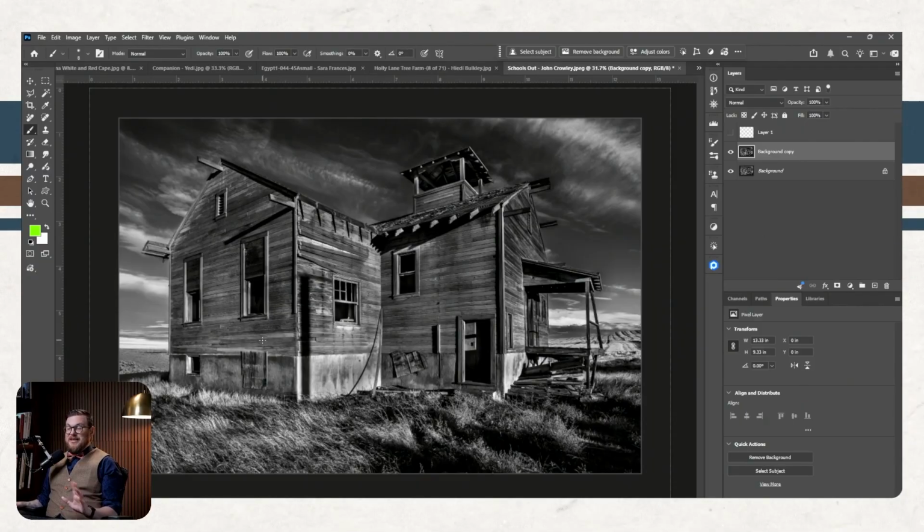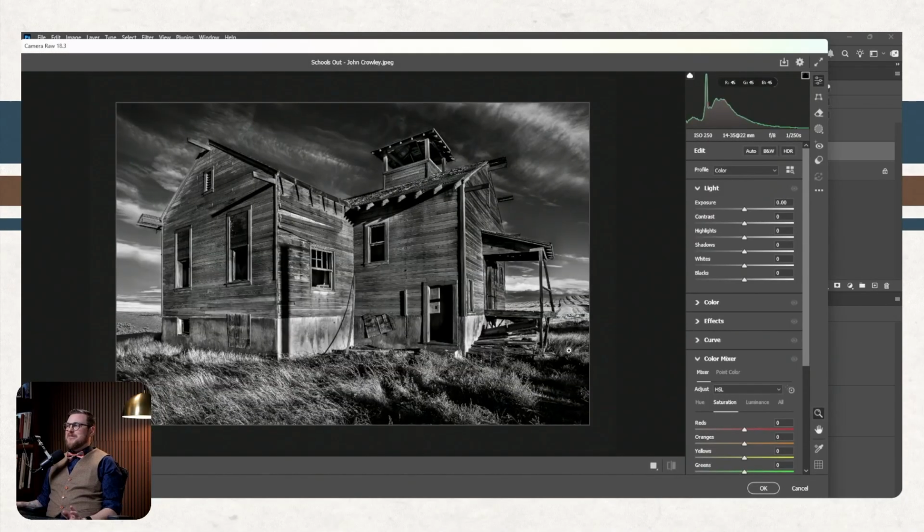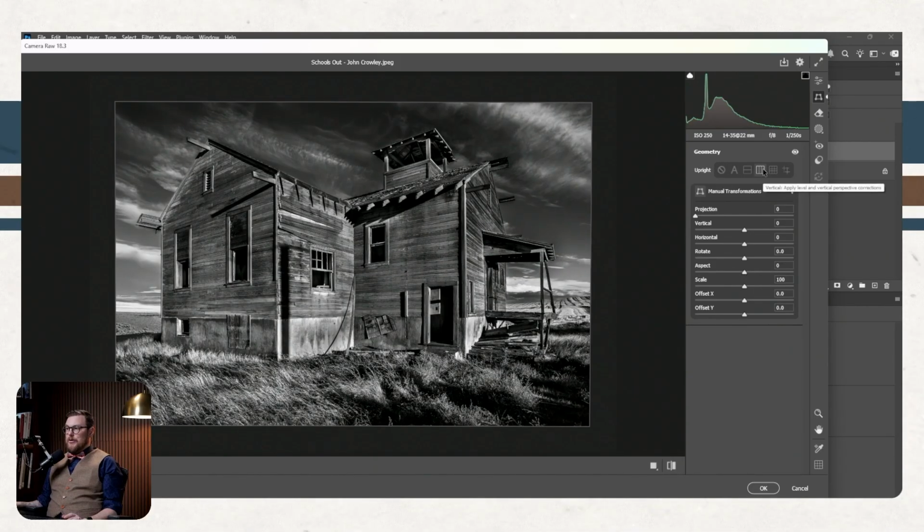And one of the easiest ways to do this, or get rid of that distortion, is coming up here into, you guessed it, Camera Raw filter. There are also other ways of doing this, but I just love Camera Raw filter. And this little button over here, right below our main edit one, is going to pull up the geometry. And we can go through, and there's a button right here that just says, you know what, make all of my vertical lines vertical.